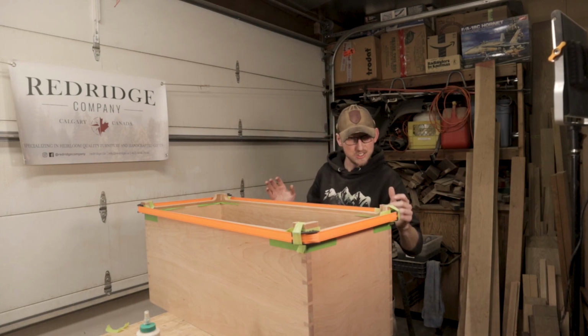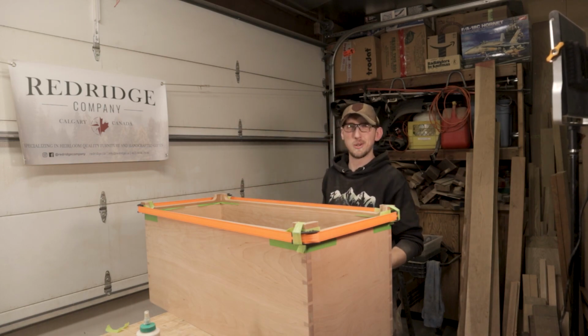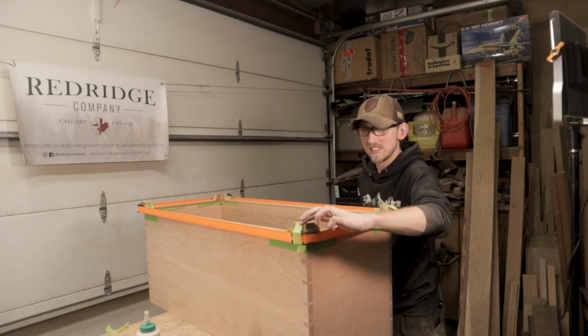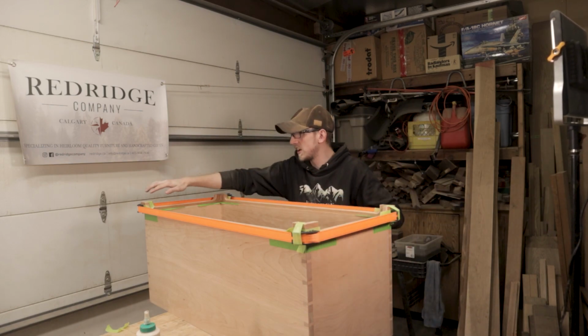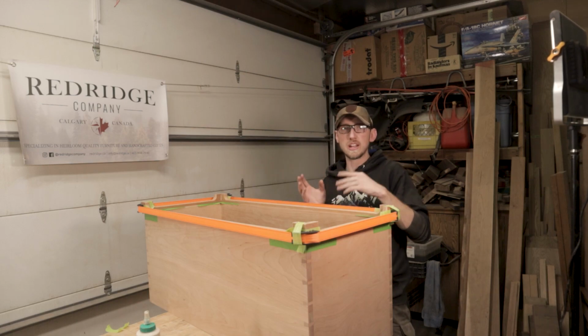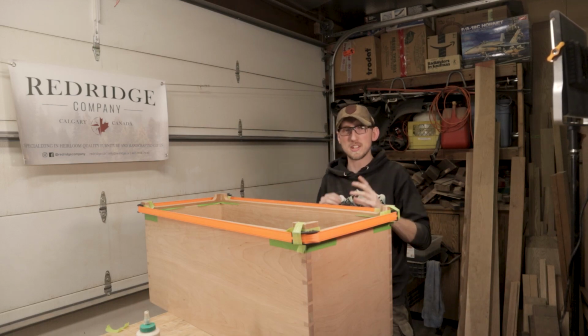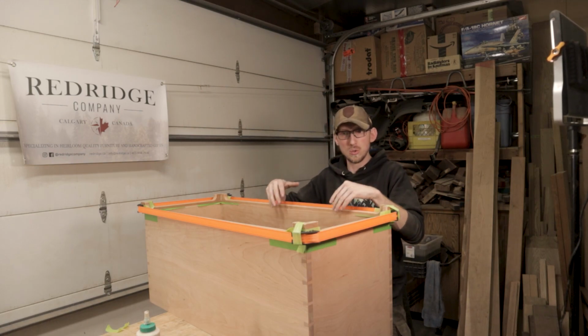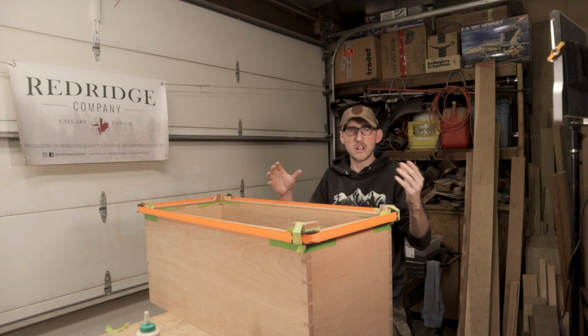Okay, so again, not a super crazy glue up. I'm actually kind of surprised at how well this project is moving along. The glue up, like I said, nothing went super crazy, nothing went awry. Now, I decided to take a break and go eat some dinner before I did this glue up because I wanted to think about what the proper order of operations is. Because in the end, we're going to end up gluing this base directly to the carcass of the case here. So they're going to end up getting glued together.